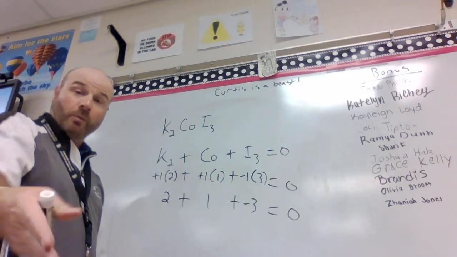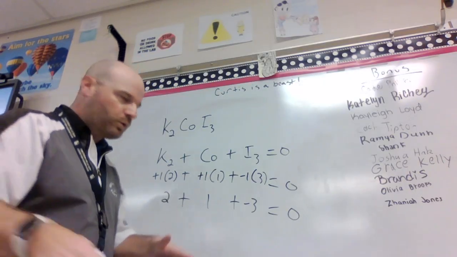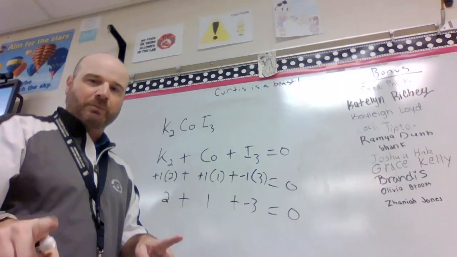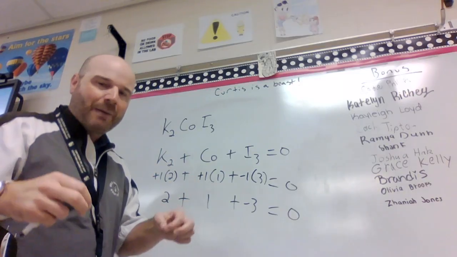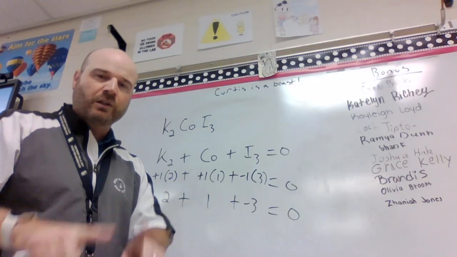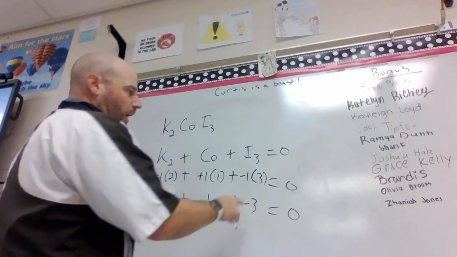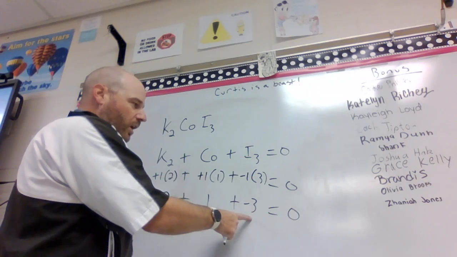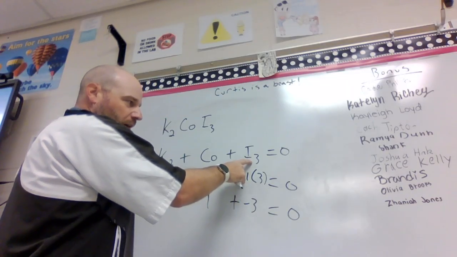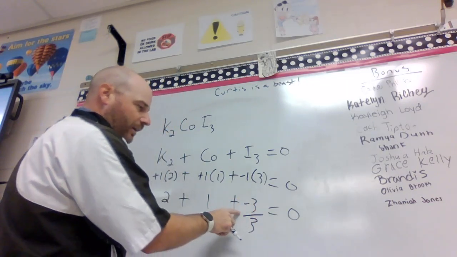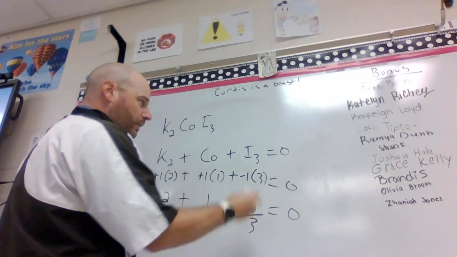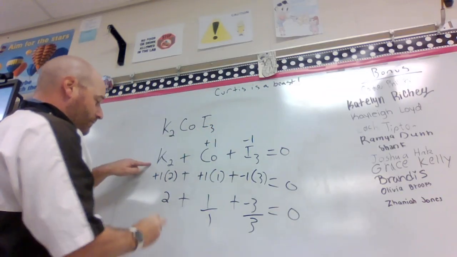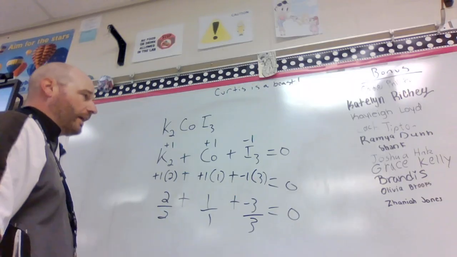Okay, so we're almost done, but not quite. Be careful. Don't take what you have got right here and transfer it up to put as our oxidation numbers. We still have one step left. These oxidation numbers are on an atomic level, like one atom, right? It's a singular type deal that we're describing here. So iodine on an atomic level, a singular level, is not -3, as we talked about. It's -1. So just take your subscript here, how many you have, and divide it into your final answer that we have here. So -3 divided by 3, of course, is your -1 there. You can divide that by 1. It's not going to change anything. +1 there. We have 2 here. We're dividing that, and that's also going to give us a +1 right there.